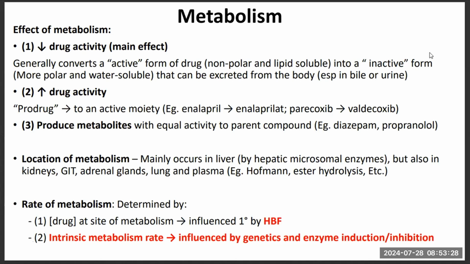Metabolism. See, what is the effect of metabolism? Either decrease activity or increase. Increase with the prodrugs. You must know some prodrugs, like your Plavix, or propofol, even your enalapril, all these are prodrugs. And then you must know where it occurs. Mainly in the liver. Don't just think liver, also in the kidney, plasma.